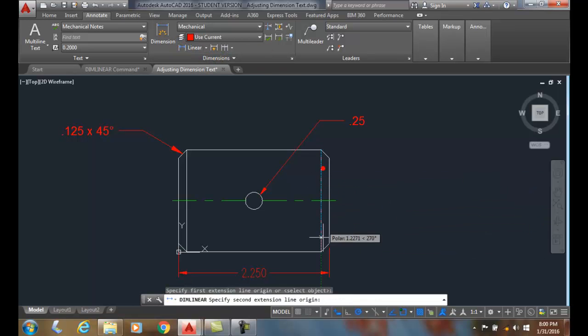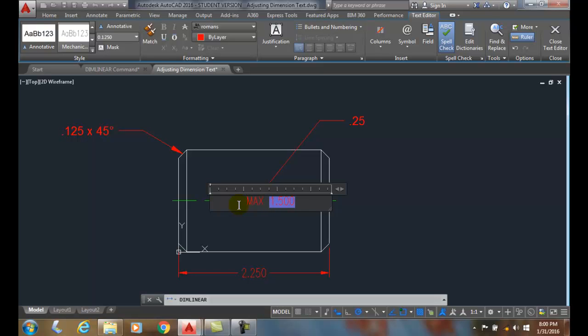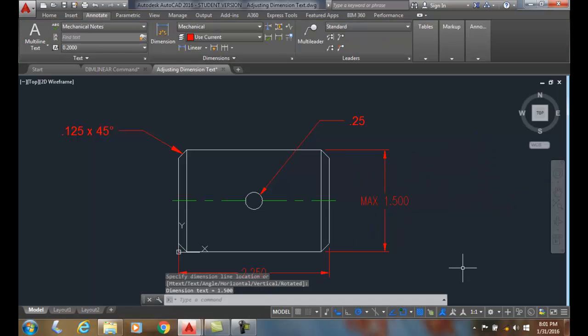All right, if it is the M text, I don't really necessarily have to do that. I'll go with the M text. You can see in this case that value is actually the measured value inside the less than sign and the greater than sign. All I gotta do is click outside of there and then I can type in the word. But what will happen a lot of times is you'll erase it. All you have to do is put the less than and greater than sign and it'll come back. The measured value will come back. I close the text editor and then I can place it back in. So this is adjusting the dimension text.